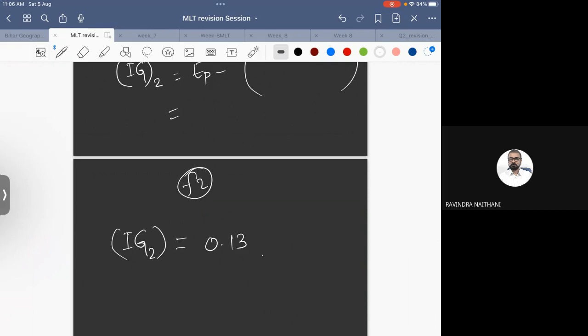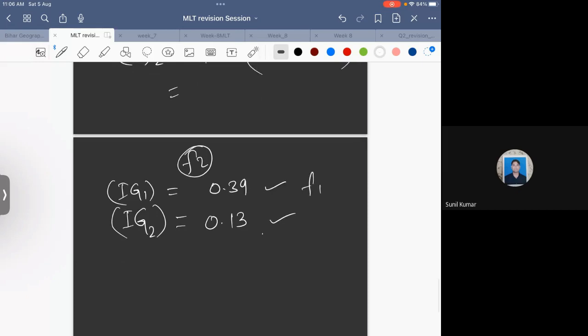For the first case you had 0.39, so this is for feature 1 and this is for feature 2. It will start splitting on which feature, F1 or F2? Feature 1. Why? Because the information gain is more, sir. The amount of information that we get is more. Correct. Information gain is more means what? In the later part, the entropy was less, right? That's why the difference is high, so we are gaining something more. That's why we go with wherever the information gain is more, the purity is increasing, or you can say the impurity is decreasing.